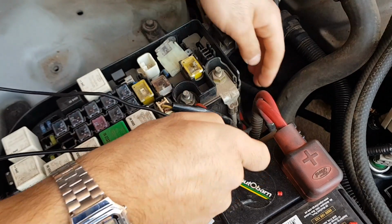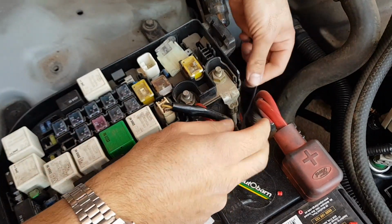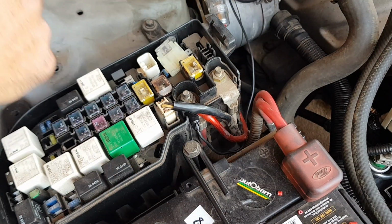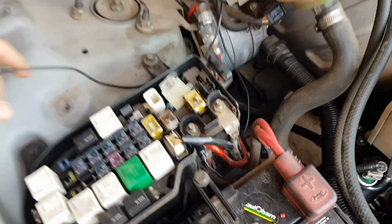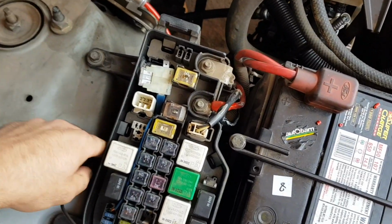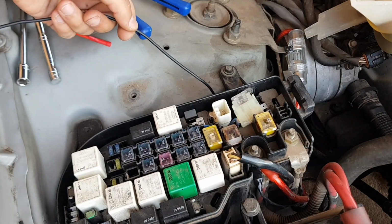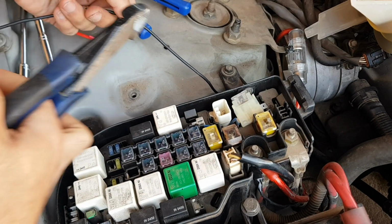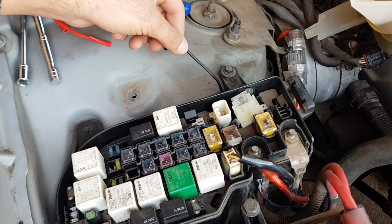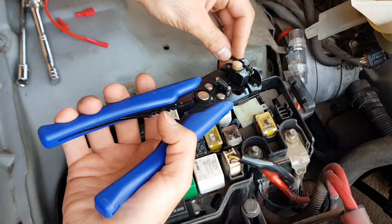Okay, now we can go through and tuck our wire around the fuse box out of sight. I ended up doing it around the bottom and underneath this side tab of the fuse box at the back here, so that way it was nicely tucked out of sight all the way around. Then I've gone through and cut some of the excess wire away, and I've prepared this end to actually go through and connect to the inline fuse.